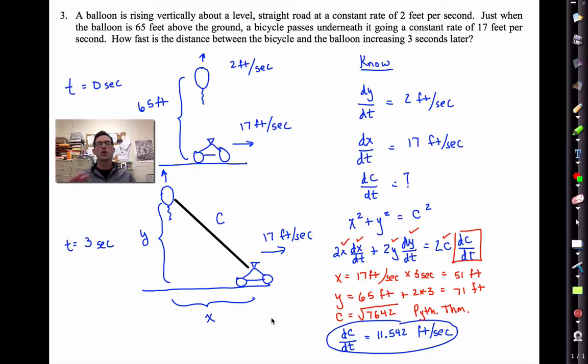This is a particularly challenging problem for folks because they actually have to think a little bit about the motion that's occurred between 0 and 3 seconds, and that can be tough. So pause the video now, copy down anything you need to, and we're going to scrub it out. Okay, got it? Here we go.